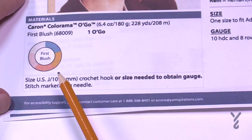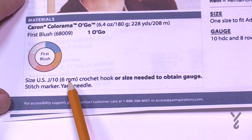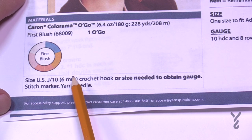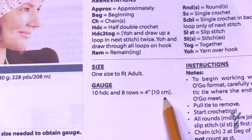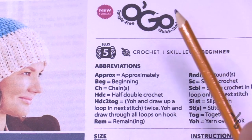So here on the pattern, it's recommending a US J10, so it's a J. And for us in the metric system, it's a 6 millimeter. So usually they put the metric in a bracket when they're doing these kinds of instructions. Whenever you see a difference of inches or centimeters, then you will see that kind of information. So they got 4 inches, and in the brackets is the metric. We also have a number here, which is 5.